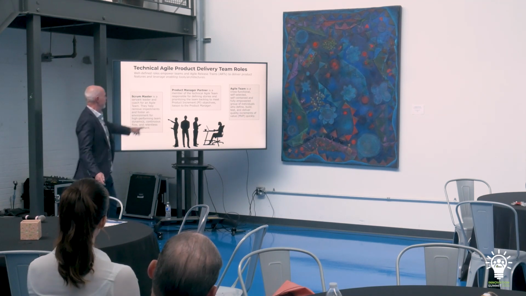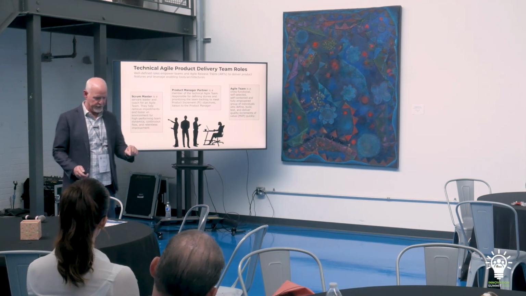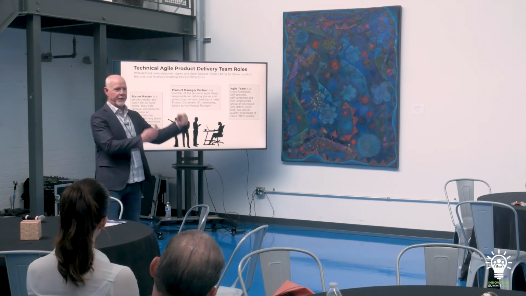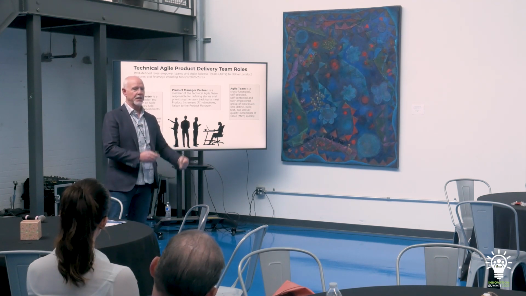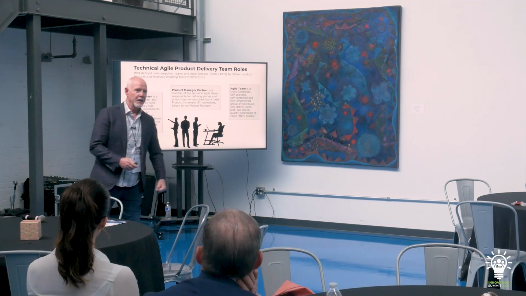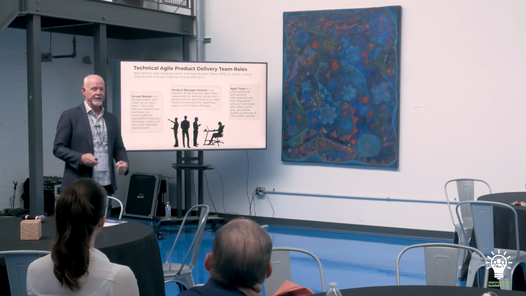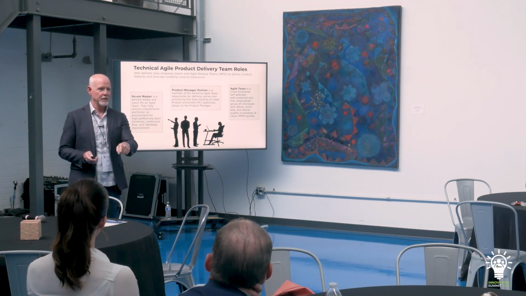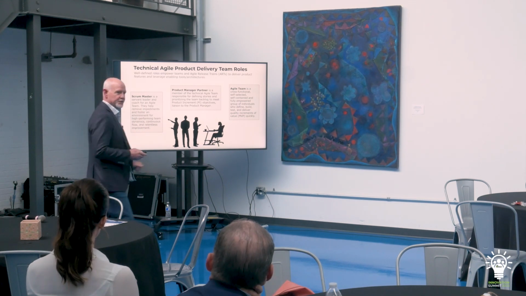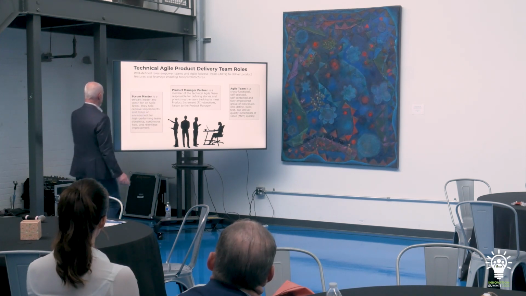On the technical side, the product manager partner is an important liaison role to the product manager. The product manager is a business person that understands the business objectives and needs. The product manager partner is translating that down to the Agile team and guiding the Agile team. When the Agile team says, oh, we're stuck here, ooh, that's going to compromise this objective, let me go talk to the product manager and see what we can do to pivot or persevere, right? So this is a really important role.